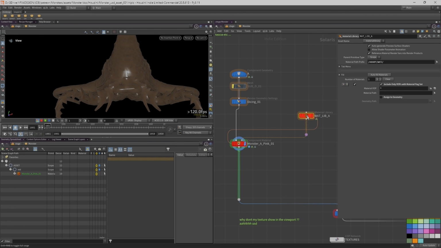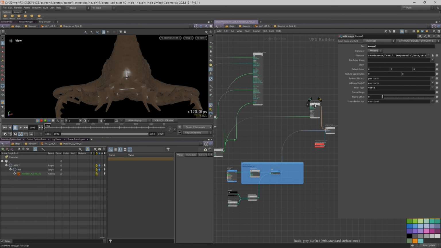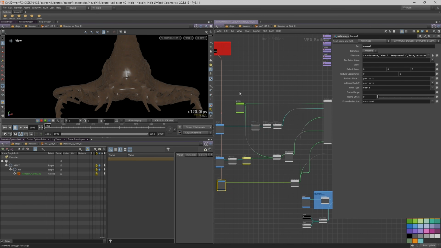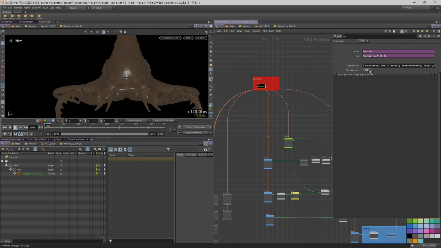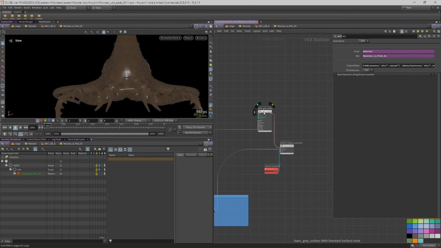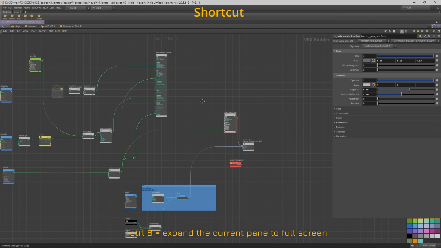But right now, this material is still pointing to the grey material and it's still pointing to the EXRs. So when we start the project, you probably only have EXRs. So if you render this now, oh, let me expand, let me Control B just to go through a few things.